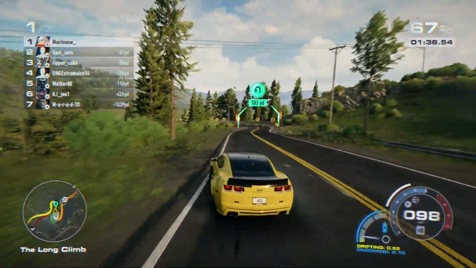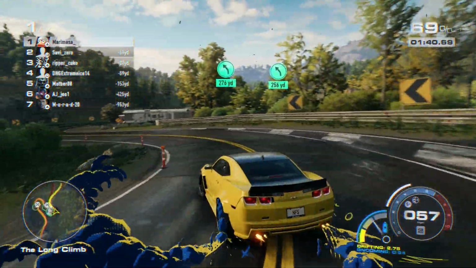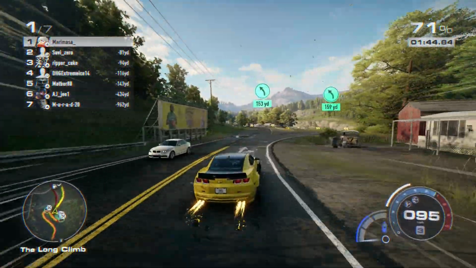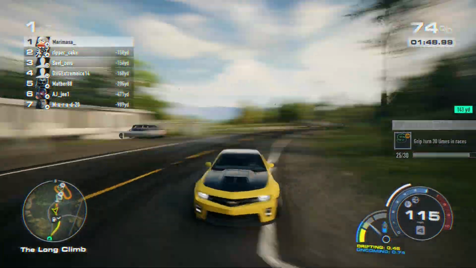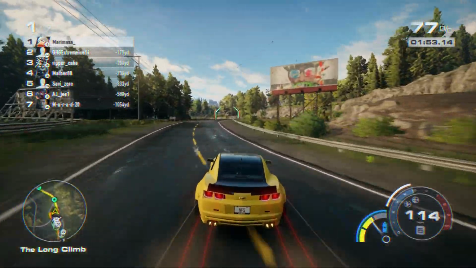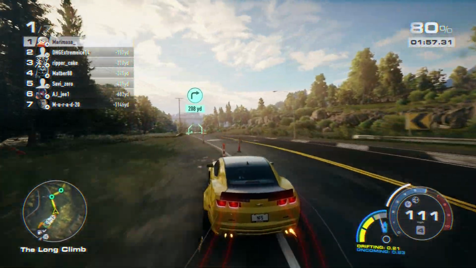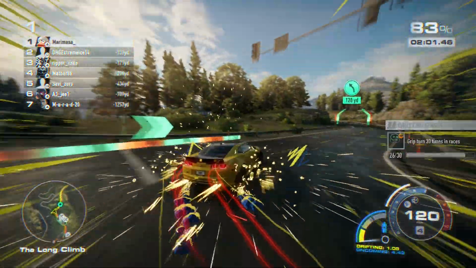And then when you want to burst out of the turn, it's just so consistent. I think that's probably the best way to describe this car, the drift model, all of that. It's very consistent. You can predict what it's going to do. And because of that, you can plan for certain races, and you can just be faster in general.